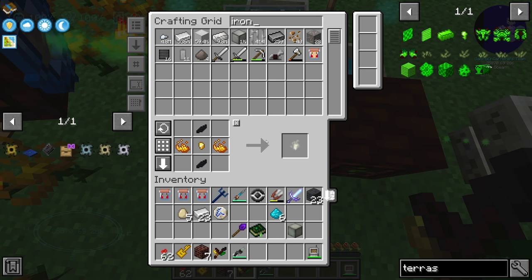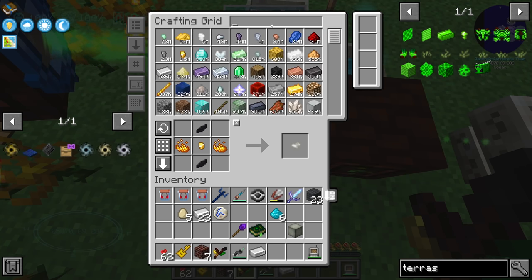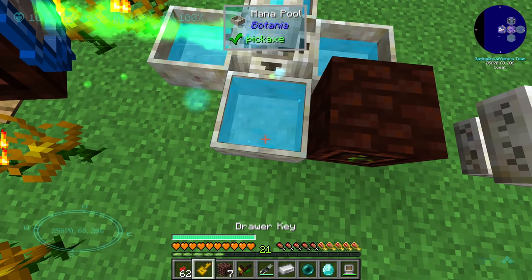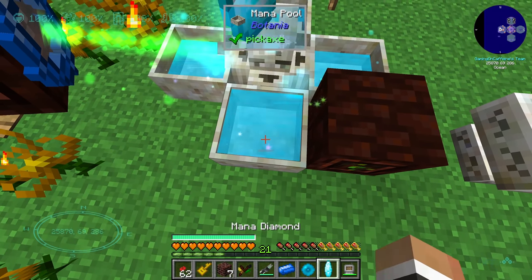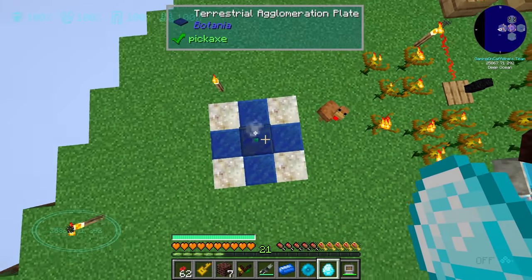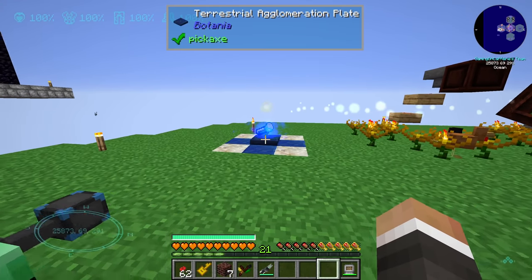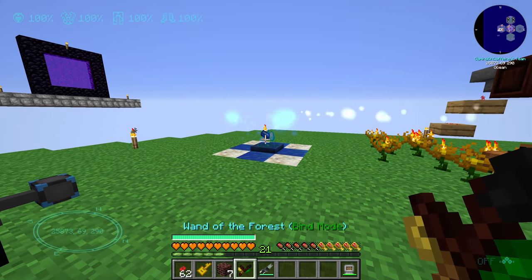So let's grab an iron ingot to make the mana steel. We'll grab an ender pearl to make the mana pearl. We'll grab a diamond to make the mana diamond. 1, 2, and 3. Drop all three of those on here. So 1, 2, and 3. And that should begin creating Terra Steel.